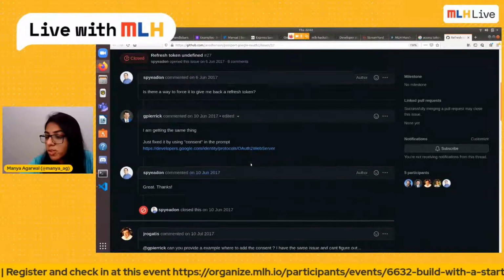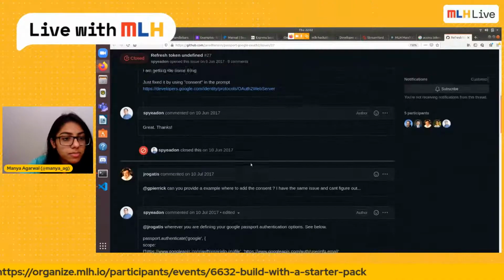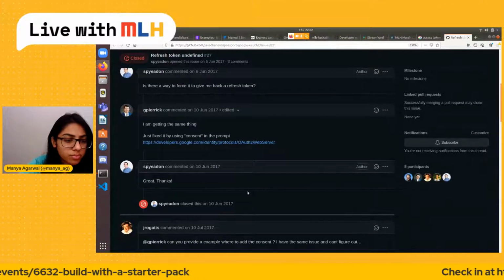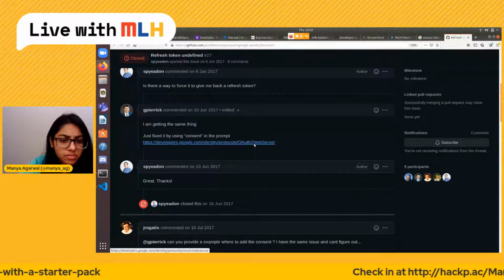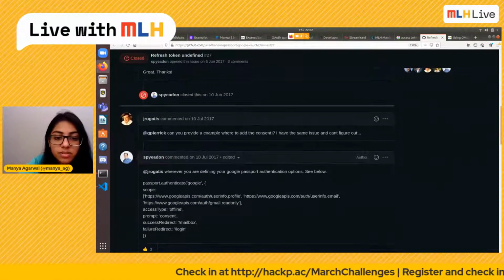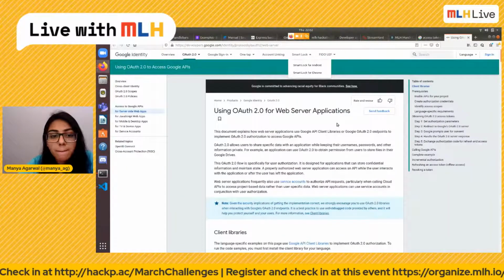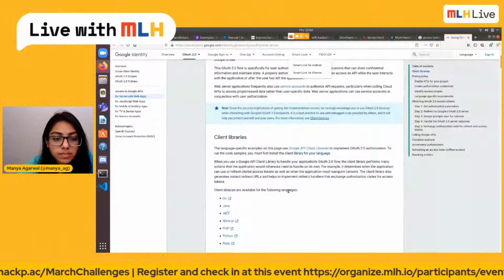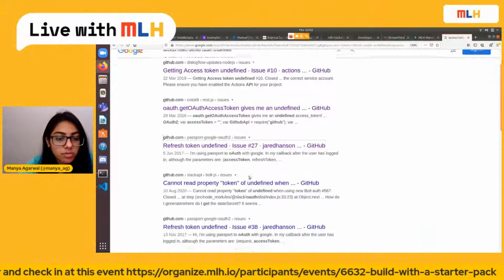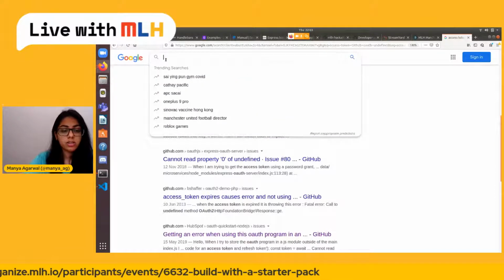But it seems to be a common issue across many third-party authentications. Consent in the prompt. Do not know what they mean by that. Again, this is more for Google.